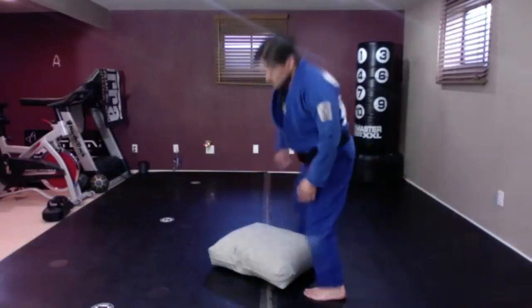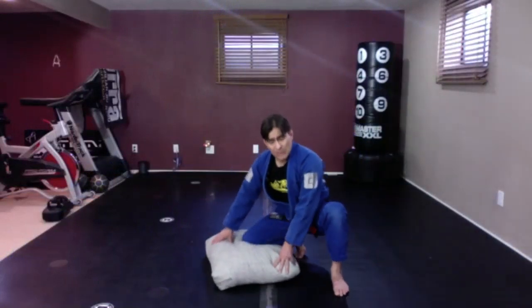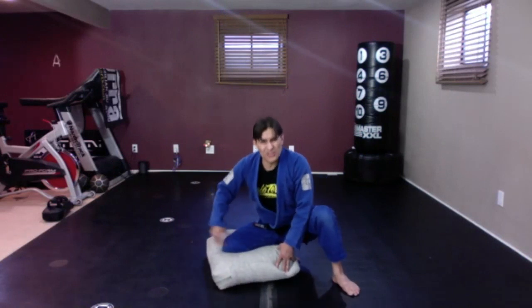Now the other piece that we used is we also used the piece where we were simulating or doing the armbar situation. So what that looks like is this. So if I'm here, and I'm on the guy knee on belly again. We talked about sometimes when you get to knee on belly, it hurts so bad sometimes, it's so uncomfortable that people will push your knee. If they do that, we talk about grabbing their arm.